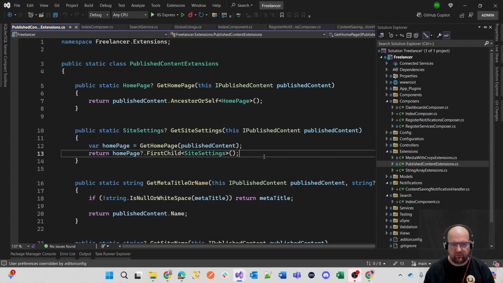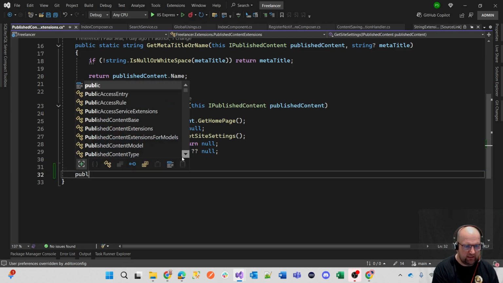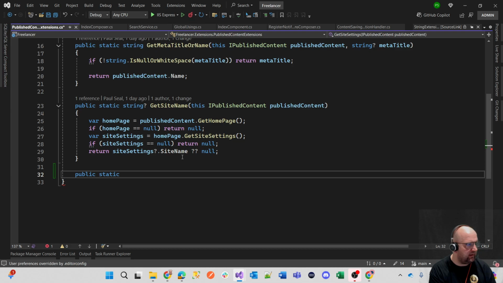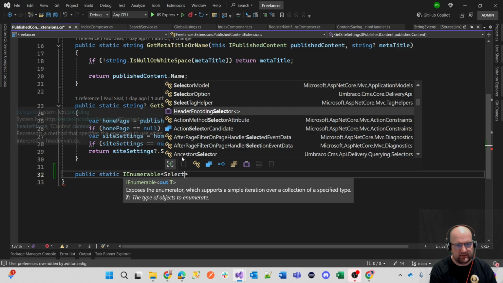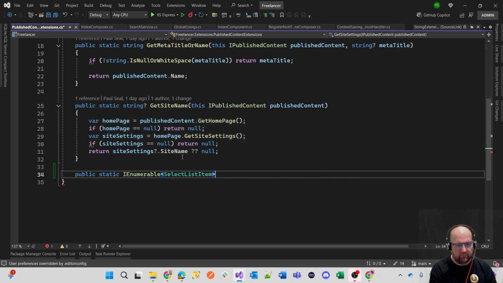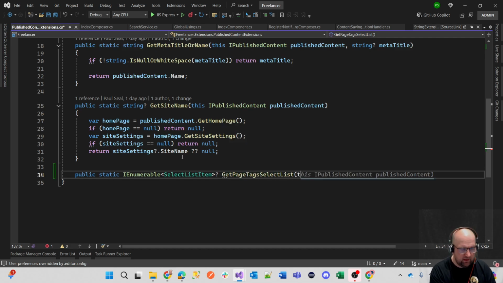So go into this file, scroll to the bottom, and it's going to be another static method. So public static IEnumerable of select list item, question mark, and then we're going to say get page tags select list. We're going to attach this to this IPublishedContent.